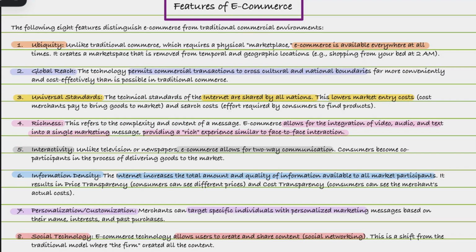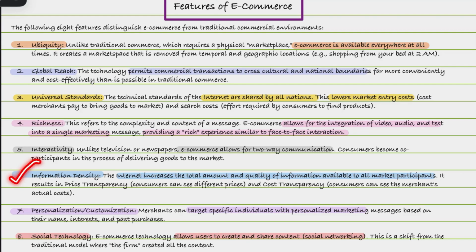Next is interactivity. So what happens on televisions, or when you see a poster, it is just one-way communication. Only one person is talking to you, telling you about their own product. But in e-commerce we have genuine two-way communication. So the consumers are not just viewers, they interact directly. How? By filtering the products, by putting up custom options, by tracking their orders, and they're actively co-participating in their journey of buying. And providing valuable feedback is one of the important examples of how two-way communication works, right?